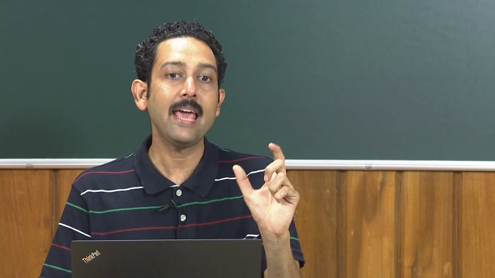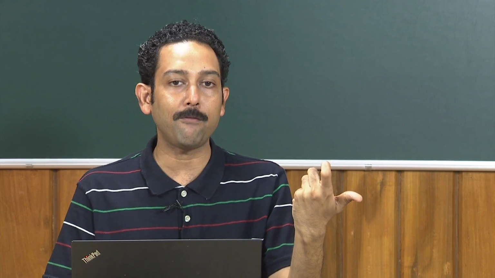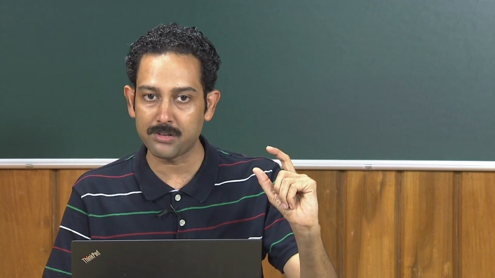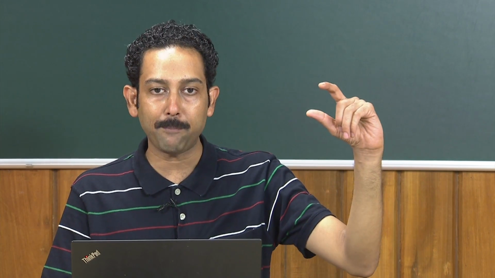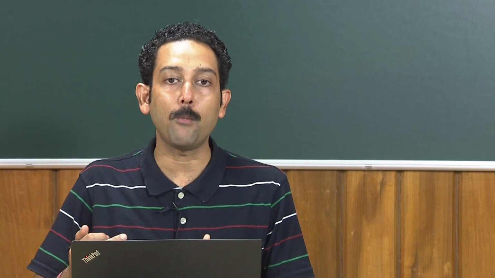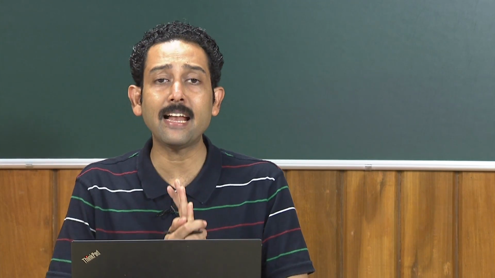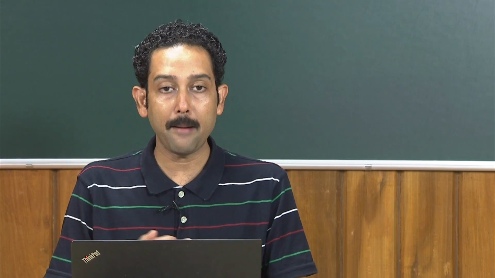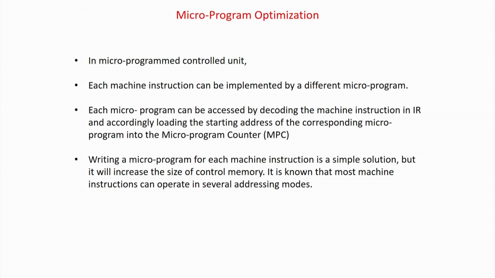Based on that you jump to the location which corresponds to the different part of micro instructions corresponding to that macro instruction. Execute the different part and again come back and execute the common part. So, basically that is another way of optimizing the microprogram memory which we are now going to discuss.